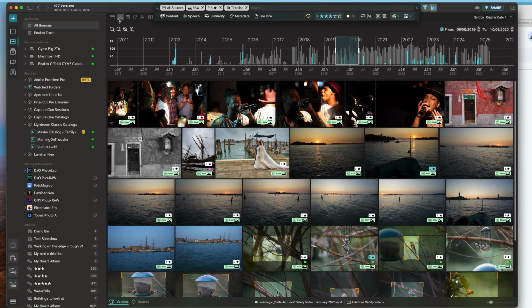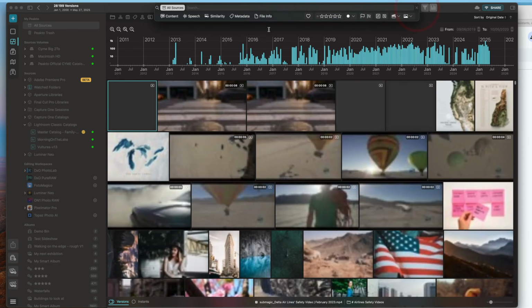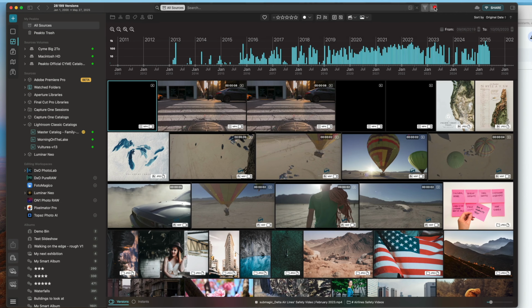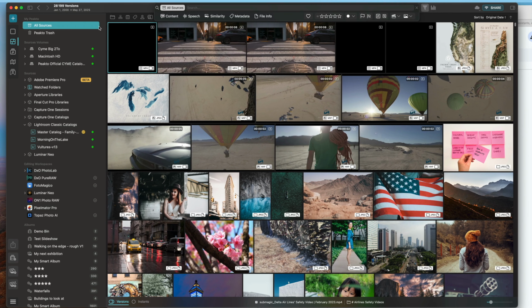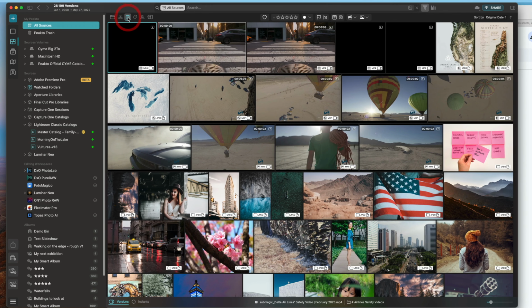On the left-hand side of the filter bar, we have a number of icons, and these icons let me go deeper in the filtering capabilities. What I will do is I will remove all my filters, hide the timeline, and now I'm going to click on this calendar.